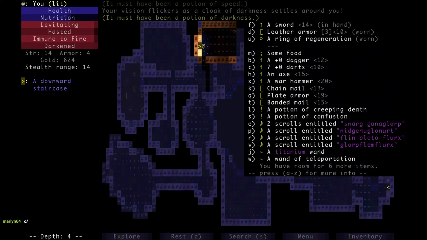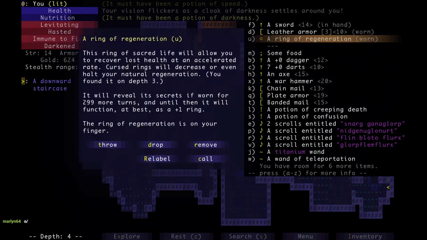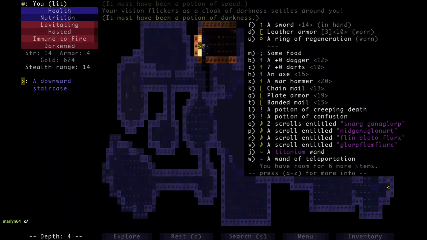Where are we at with this ring, by the way? 300 turns? Maybe that's our benchmark. I don't know if it's the best move. It probably isn't. I really want to try Warhammer, Stealth Ring, Haste Charm. That sounds like a fun combination of items.